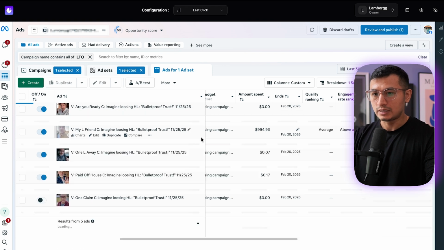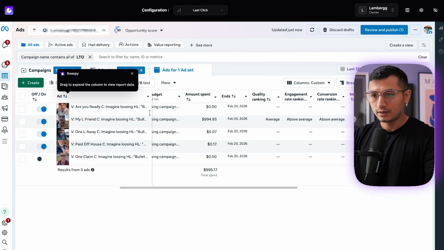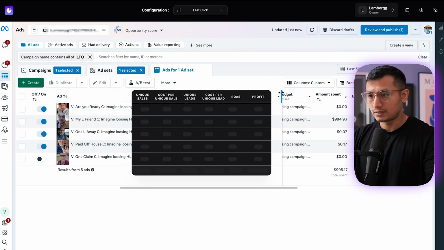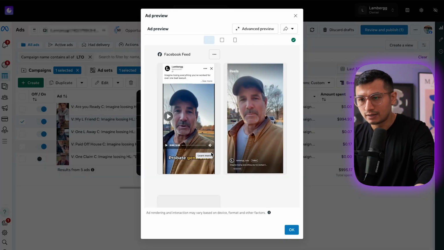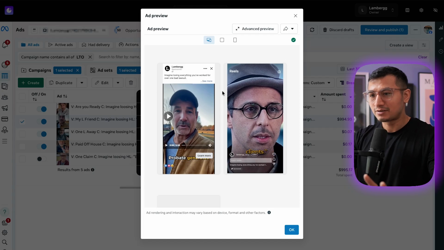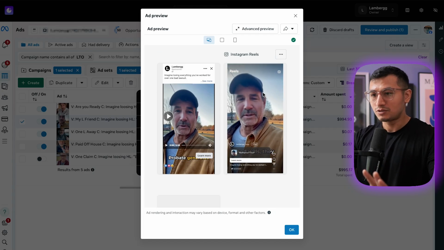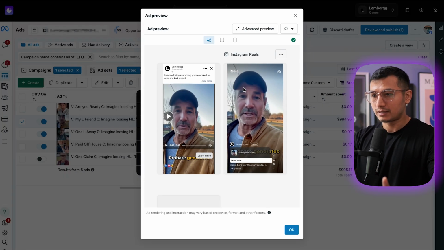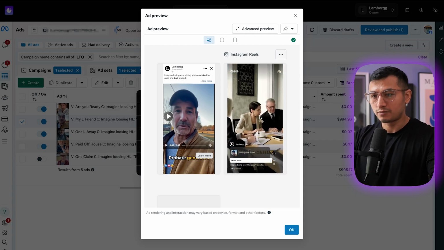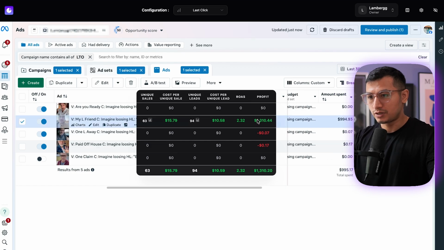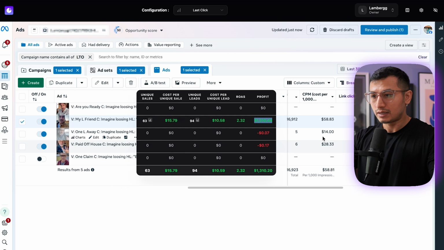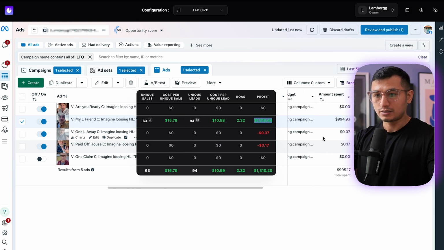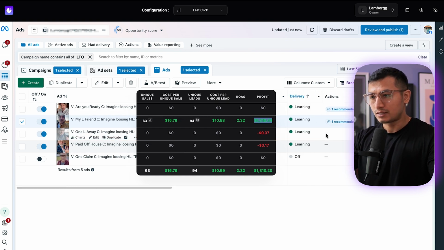And then if I was to go into the ads, let's remove the breakdown and let's see the data from the Chrome extension. And here, this one ad is doing the best. If I was to show you the ad, this is the ad. And now I get it, because a lot of our videos are made for Facebook feed, but this one is actually a big mobile video. This is good for the Reels. So we actually made a video just for the Reels and it's doing pretty good. We have $1,300 in profit. So that's looking good, above average. It has pretty good engagement. We have other videos, but it looks like this one is the best.